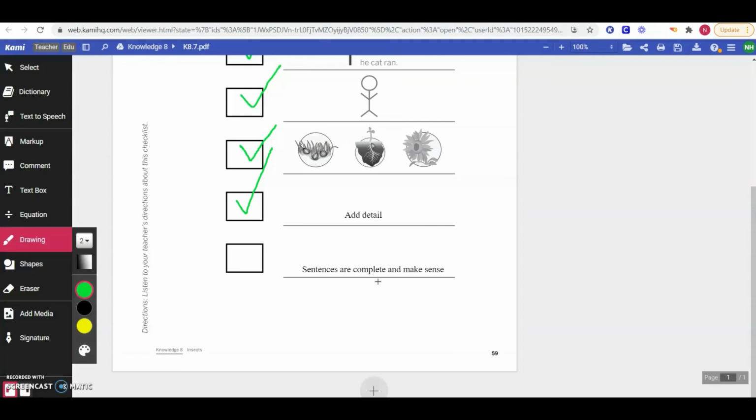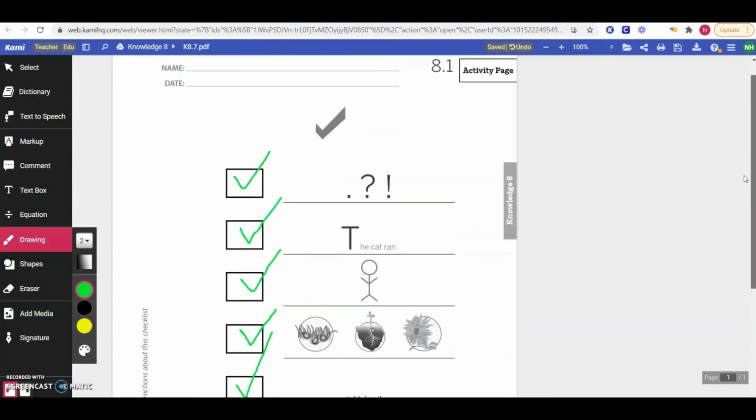Make sure you have both a subject and a predicate, and that you have any other information in your sentence so that it makes sense and is complete. When you are sure that all of your sentences are complete and make sense, go ahead and add a check mark to that last one.